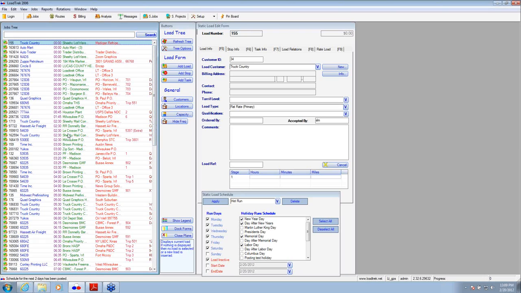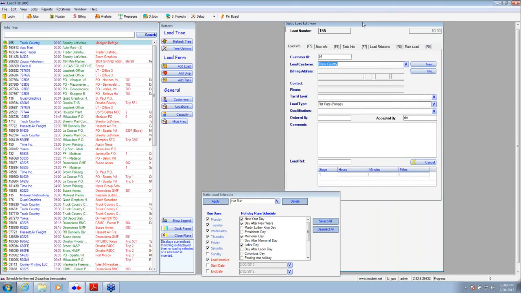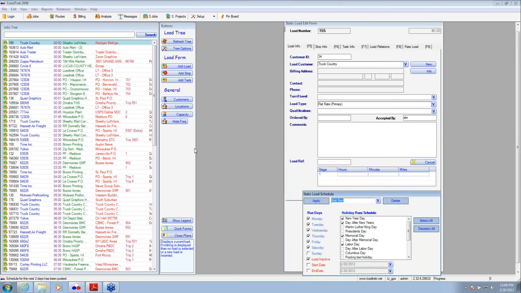First, over on the left-hand side, we'll see that we have a large number of static loads already in this database. There's a big list on the left-hand side here. If I wanted to make my left-sided window a little bit larger, I can do this a couple ways. I can grab my static load edit form at the top, left-click on that blue header, and drag it over to the right. I'll do the same for my frequency. You don't have to do this, but I'm just going to show you how I would resize these windows.